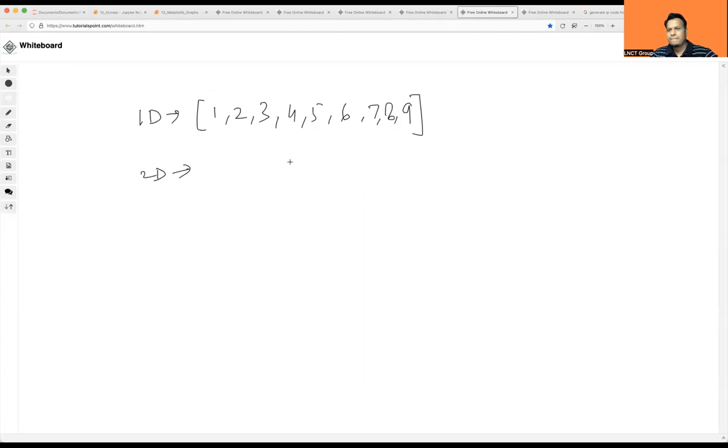So what is the possible shape for 2D? Someone was telling the answer: 3 by 3, 1 cross 9, 9 cross 1. Yeah, 3 by 3 is the one possible, and 9 cross 1 and 1 cross 9. Only these 3 possible shapes, correct? Okay, so bottom line is clear, right? The number of rows and number of columns you multiply, that number should be equal to your total number of elements in the array. That is the thumb rule that you should remember.